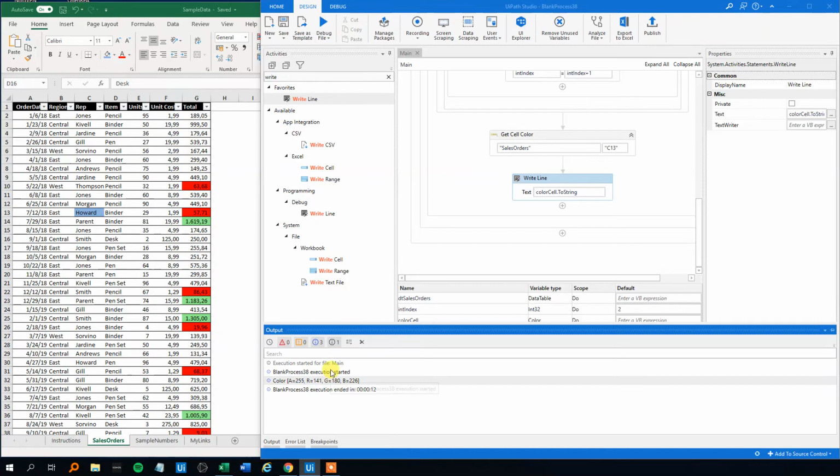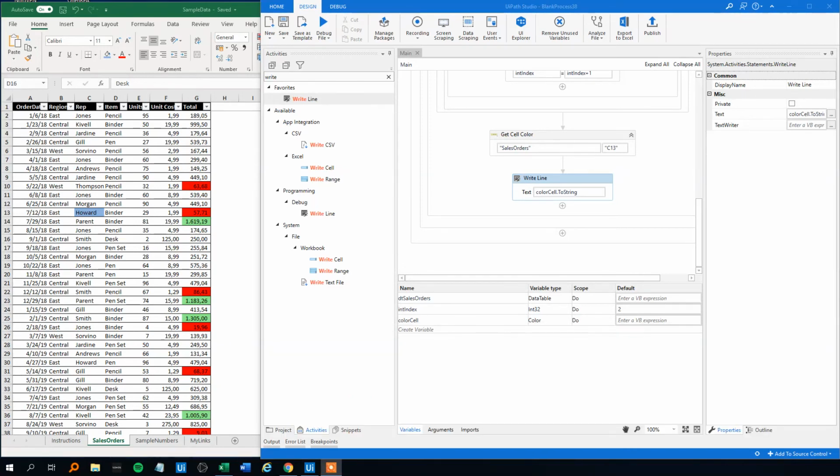So whenever we wanted to color code with this, we need to refer to this specific value: A 225, R 41, G 180, B 226.